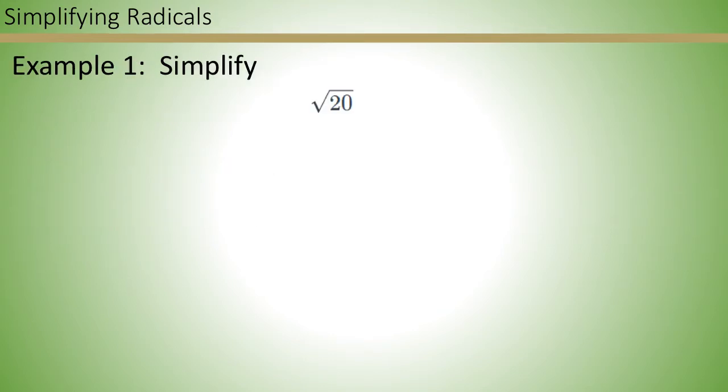So let's check out an example of that, okay? I want to break this number apart until there are no more factors, basically. So I'm going to start by dividing this by 2. And that gives me 2 and 10. Okay, so 2 is a prime number, but 10 is not. I need to break that apart. I can divide that by 2, and that gives me 2 and 5. So my prime factorization of 20 is 2 times 2 times 5.